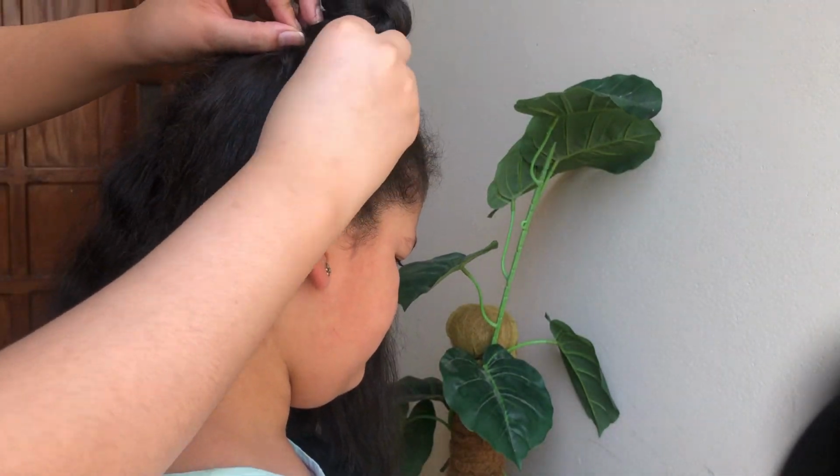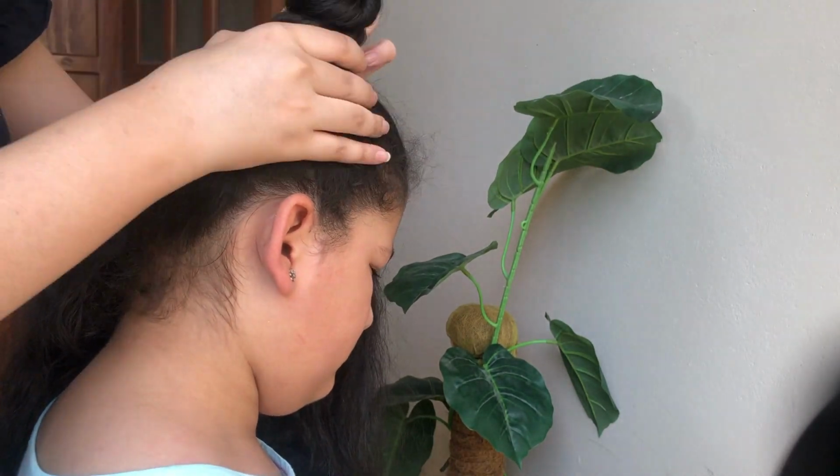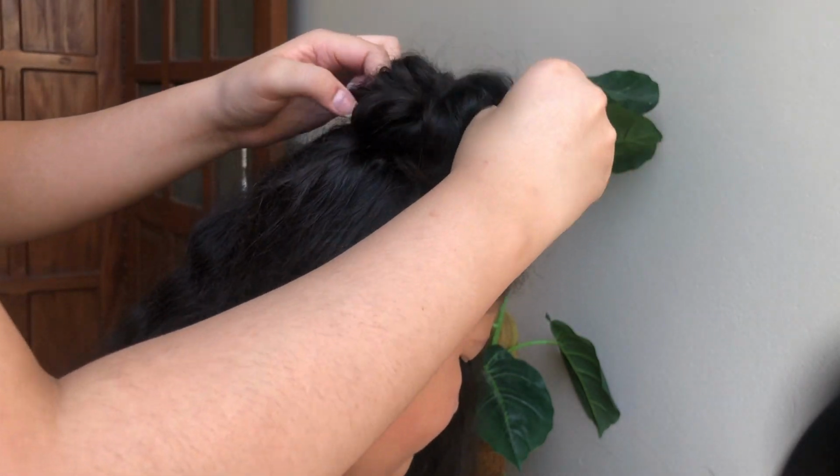Then twist and turn into a bun. Now secure the bun with bobby pins. Now you're going to be pulling hairs through the bun so you make it a little more fluffier.